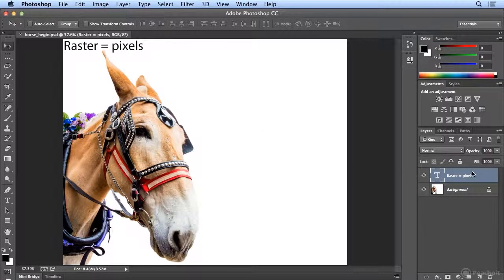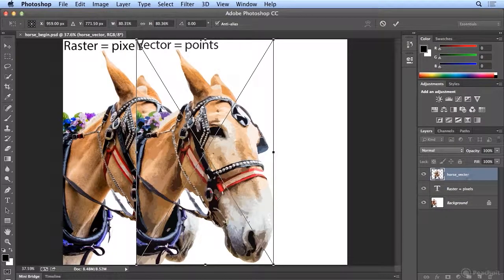Once it's placed, you'll see Illustrator brought in the vector file and makes a layer. And technically, you'll see an icon pop up once I choose to place this that makes it a smart object layer, which is an immensely powerful feature of Photoshop.